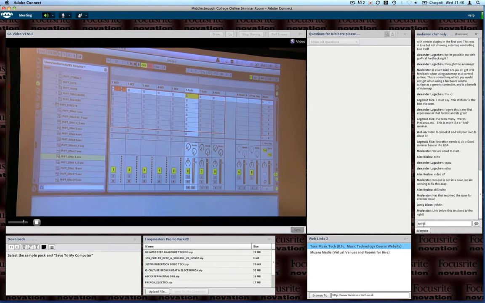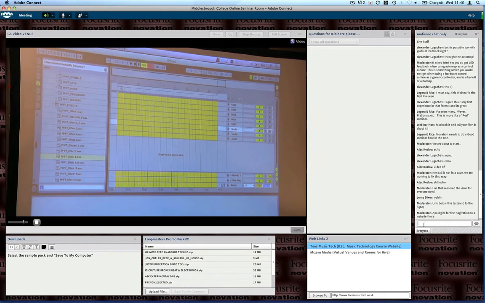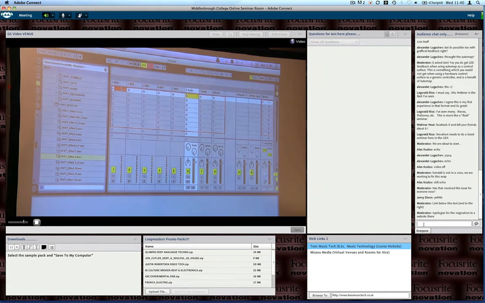So what I use this mode for, this session mode or clip mode as it's also known, is just as a sketch pad really for my ideas when I'm creating. So I build up all my ideas, and if you draw the analogy of an artist, then this is like his palette, and then this would be the canvas. So that's the kind of way that I tend to think about it. So I always start making ideas in here.